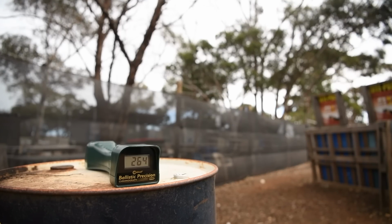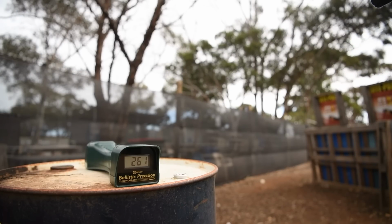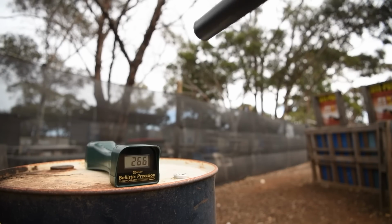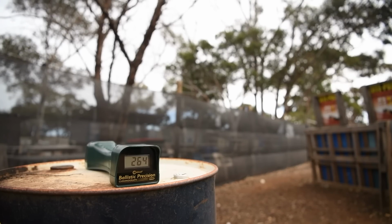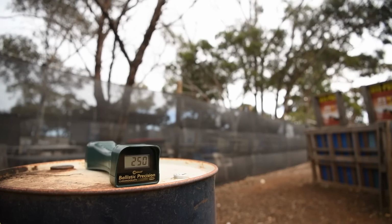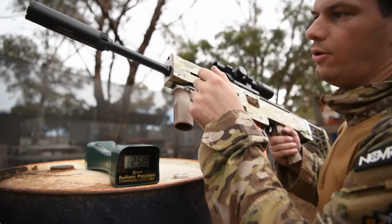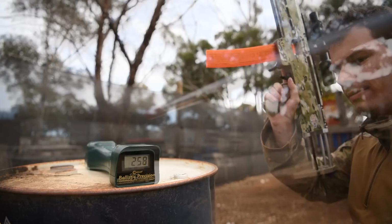264, 261, 266, 264, 250, and 258. Now let's chuck on the longer barrel, chuck in the heaviest spring, and see how hard this thing can shoot.